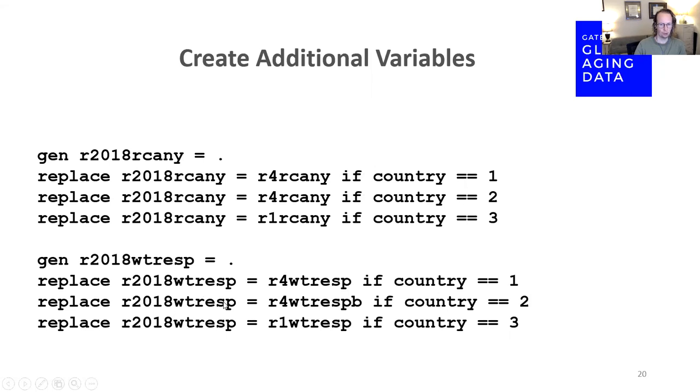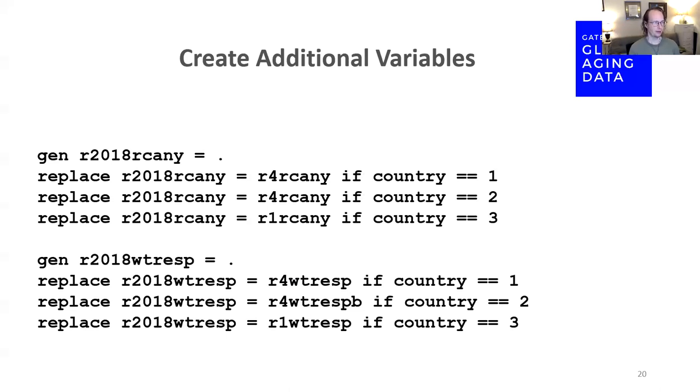So we're going to take our weight variable from each of the studies individually, and we're going to combine it into the same variable. And we're going to talk about weighting in the next step. But first thing we're going to do is make this combined weight variable. Of course, here the important thing is remember that CHARLS, the comparable weight variable, is named WTRESPB. And to find out something like this, you might be wondering, how do I know which of the weight variables that is?